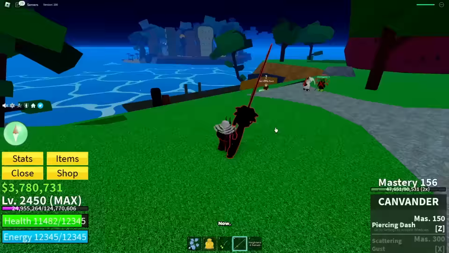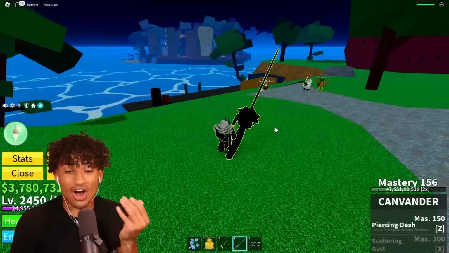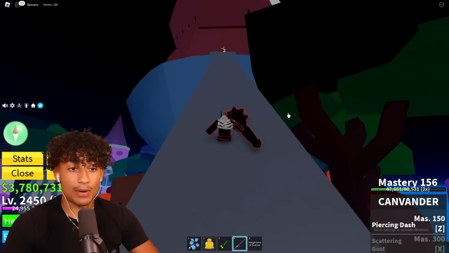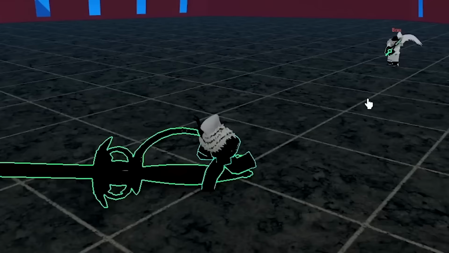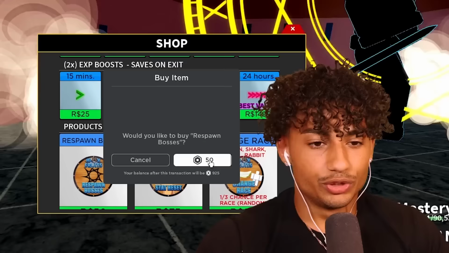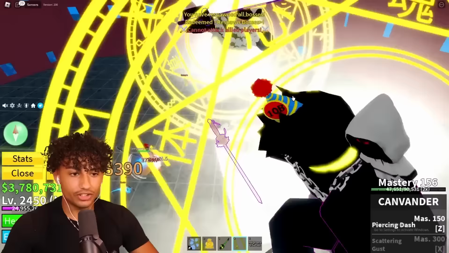Now, which sword do I think is the best sword? Honestly, probably Buddy Sword still, because Buddy Sword does some crazy combos and some crazy damage. But guys, we only have Mastery 156, and we need Mastery 300. And Kate Queen is not here. All right. I guess Kate Queen doesn't actually love me. She only wants me for my Robux. All right, Kate Queen, fine. Take my Robux. You gold digger, Kate Queen. Come on. 50 Robux? Goodness, you're expensive.